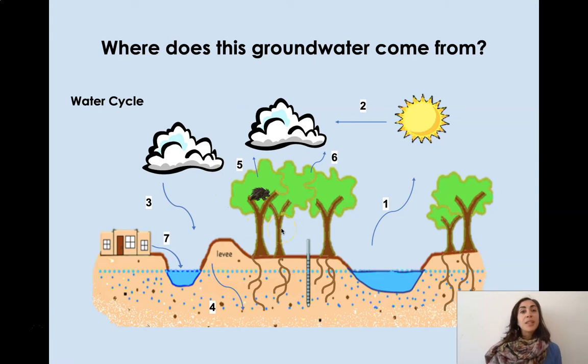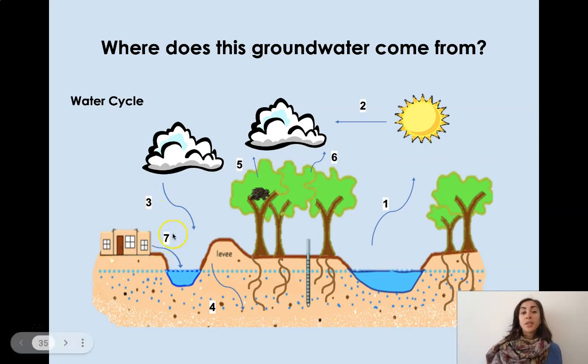How do we release water into the atmosphere? Think about that for a second. That might help you answer what is this process, number 5. And then number 6 is how plants, not animals, but how plants release water into the atmosphere. It's not exactly the same way as the animals do that.